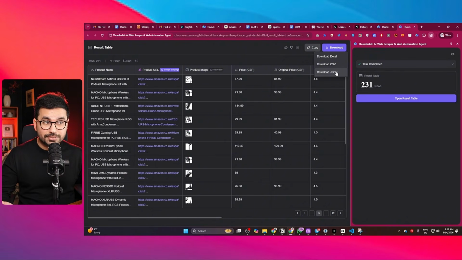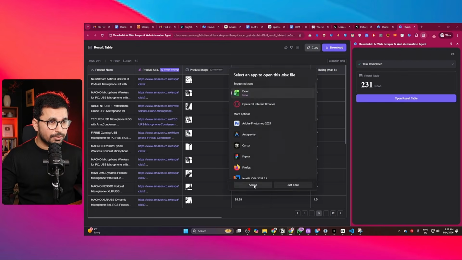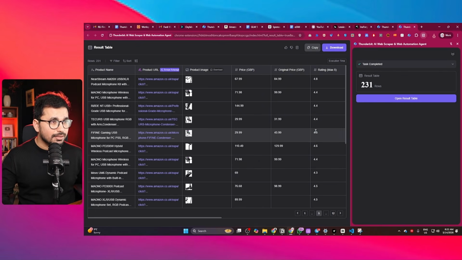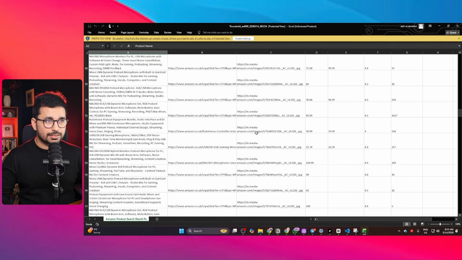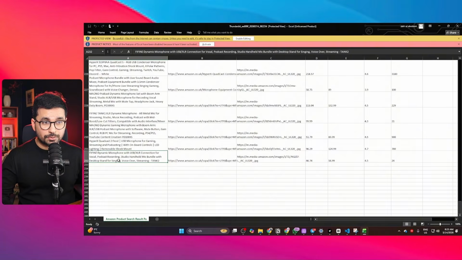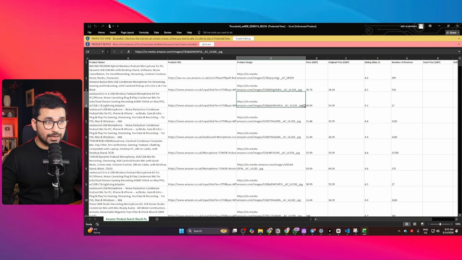So if you download it in JSON, that means we can use it anywhere else to maybe fetch that data on a different website or maybe on a different server. So I can simply download this in Excel. So you can see data is structured and now it has been downloaded in Excel, and now I am just opening this data in Excel. So there you go, you can see I have just opened this data in Excel in here. These are a total of 231 products you can see in here, and even you can see inside Excel we got the image URLs as well. So this is the image URL for each of these products.